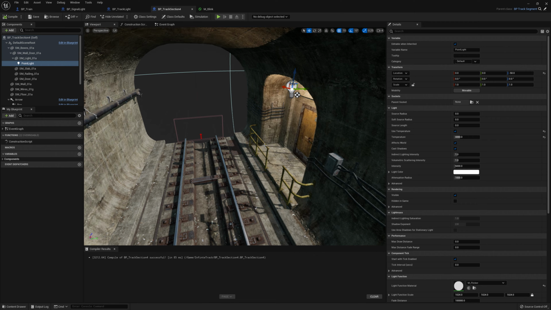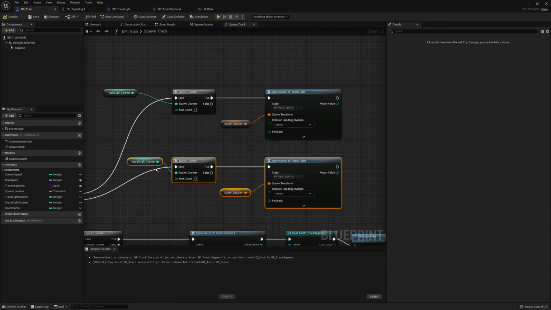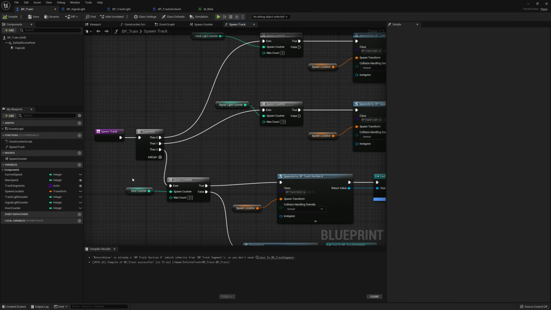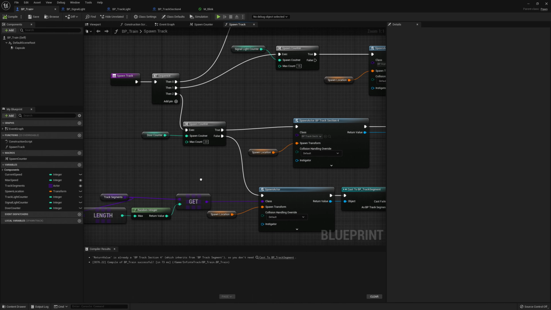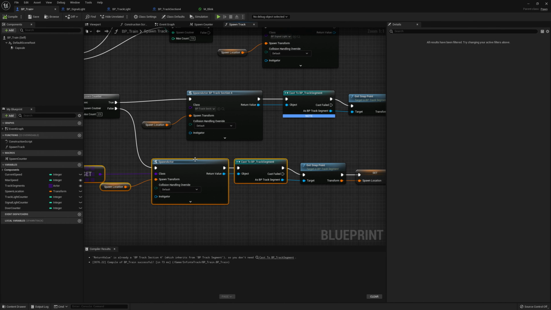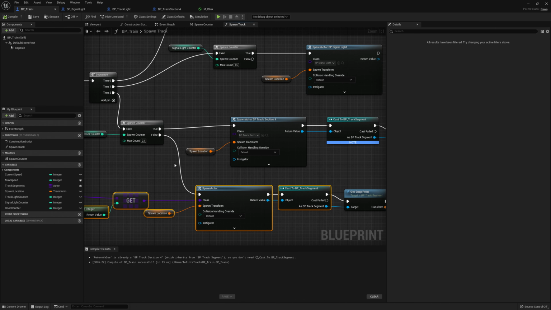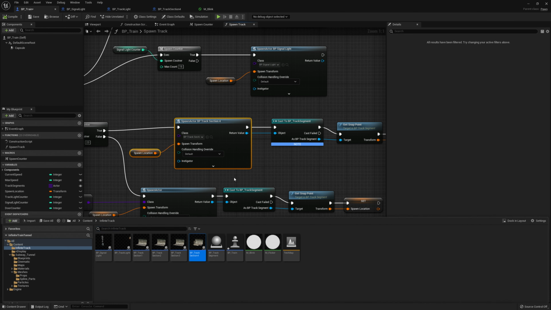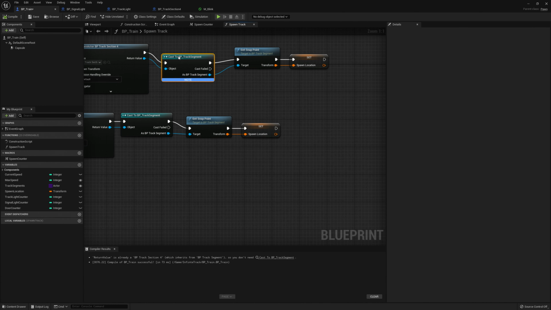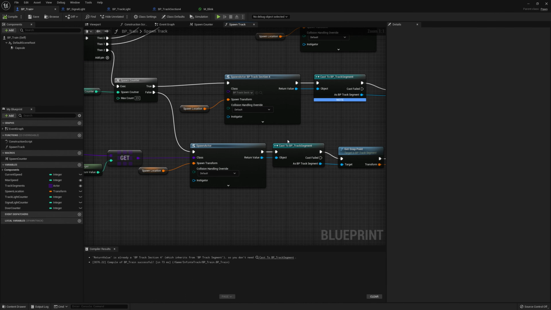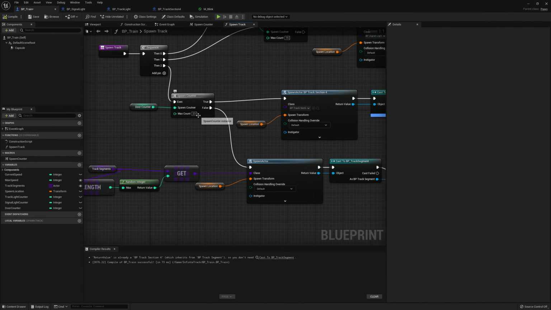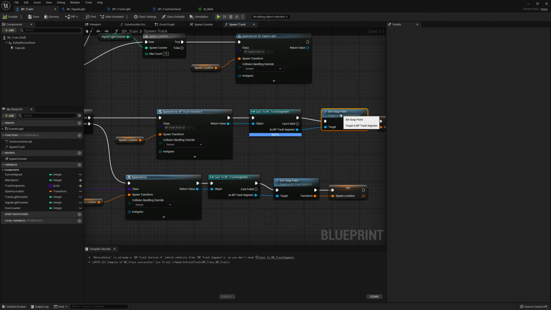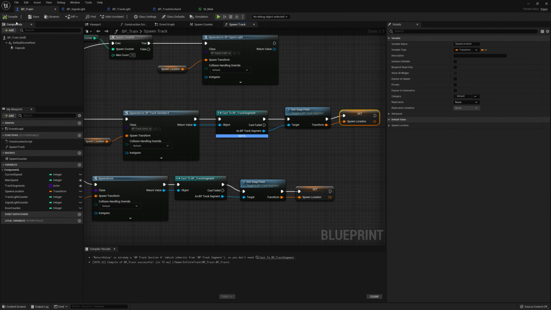For the section with the door in it, that was a bit trickier, or not really. So I use the spawn counter with the door counter. Now for the false, I had our existing setup, which just spawns randomly. But for the true, I spawned instead this track section piece. And then I duplicated the get transform at the end of it. So now what happens is every 23 pieces, we spawn one of those track segments. Otherwise, everything just runs as normal.